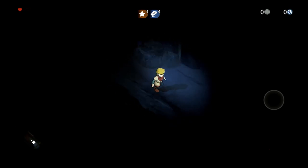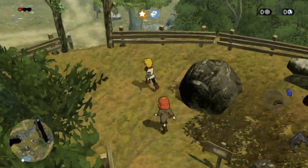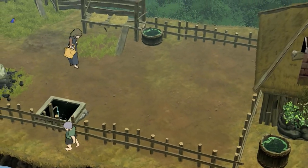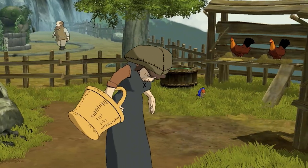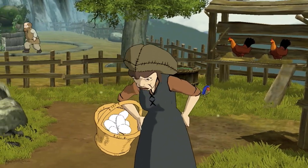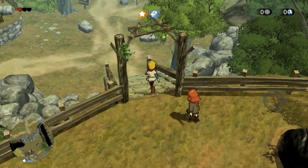But back to the quest though, I do like the idea of maybe accepting a quest or holding off on quests, as we walk around the town a little bit more here. I like the idea of accepting quests and maybe tending to them a little bit later. This kind of just throws it on you.